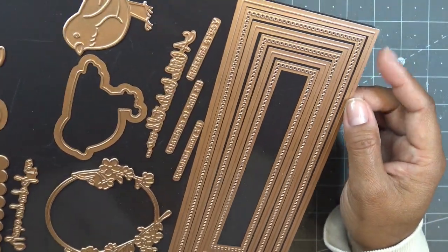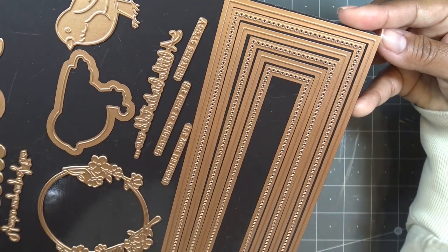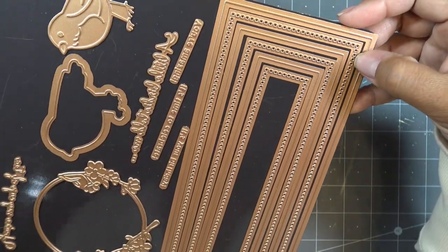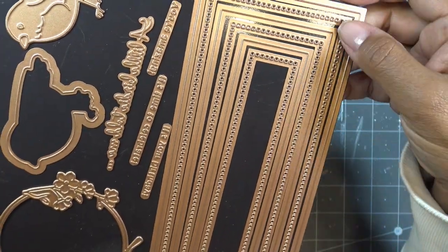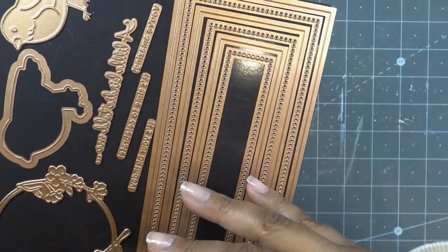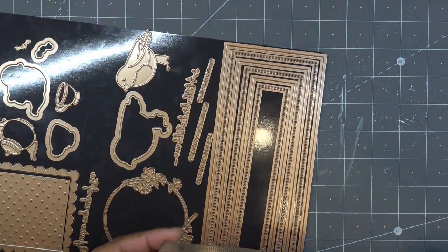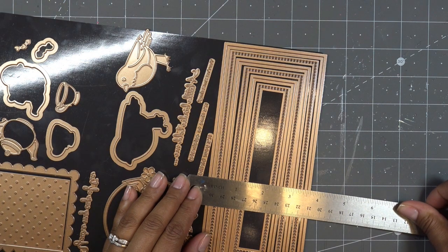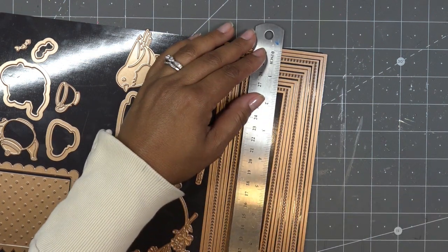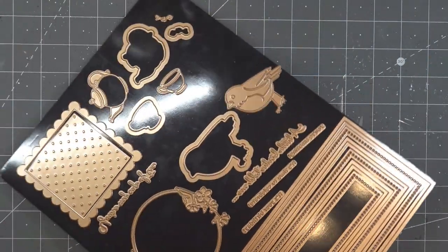And lastly, at the bottom here, I believe this one's called the Hem Stitch Slimline, and check this out. So this one is just dies. It doesn't have foiling with it here. So we have the outer die, this cool little blanket stitch that it'll make. You have this one. You can layer them in all different ways, however you like. Use the stitch, don't use the stitch, just use it to cut whatever it is that you want to cut there, a mat. And this one is, yes, 3.5 by 8.5. And then they go concentrically smaller towards the inside.